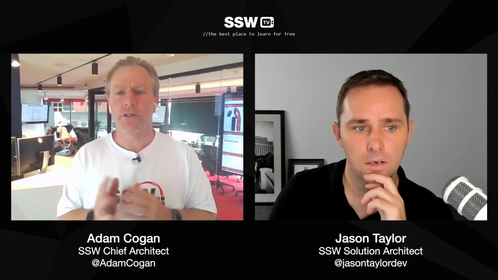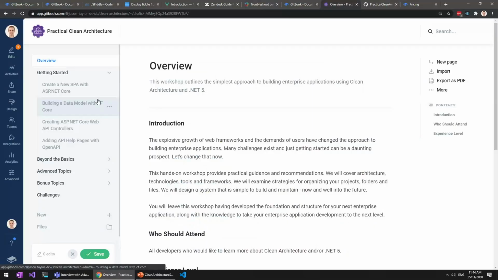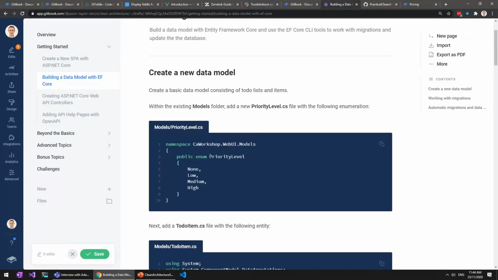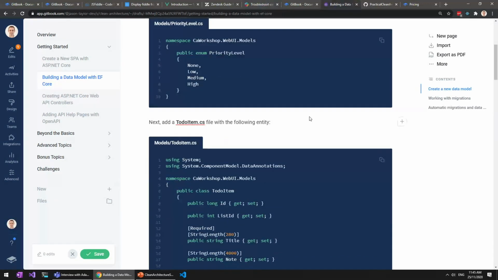So what's the experience for the students? I think it's a really good experience for the students. As an example, if we go to one of these topics, we can see here, I've got a priority level enumeration that I want the students to create. First thing they can do is highlight this whole path and file name, and they can go to Visual Studio and press Shift F2 if they've got the Add New File extension, and that will actually create the folder if it doesn't exist, and then it will create the file. And so they'll be able to do that very quickly. And then they can come here, and they can just click on this copy code, and that'll copy the block in, and they can paste that into Visual Studio and move on to the next step.